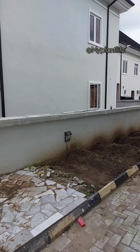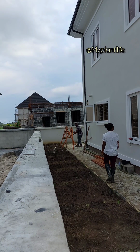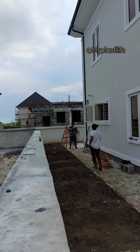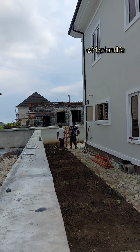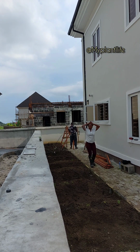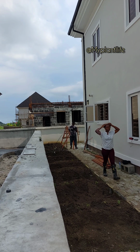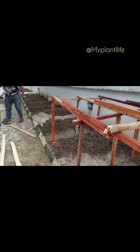So we had to figure out a way to still plant on that section of the garden because there was no way I was going to leave that place without planting anything on that particular space. So after planting on some of the ridges, we decided to build a trellis for long beans, spinach, cucumber and ugu, aka fluted pumpkin.